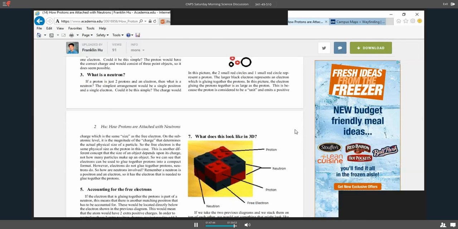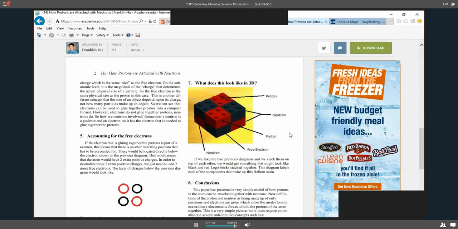So the trick is you have to put the electrons inside the nucleus. Well, I guess my question then would be, you're saying that the electrons are binding to the protons and we don't really need neutrons at all. No, you do need the neutrons. The neutrons, what do they do? Because in order to bind together the protons, you need to have that negative charge, and so the neutron provides that negative charge.